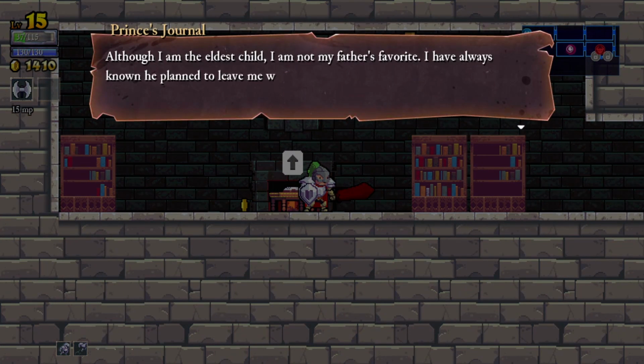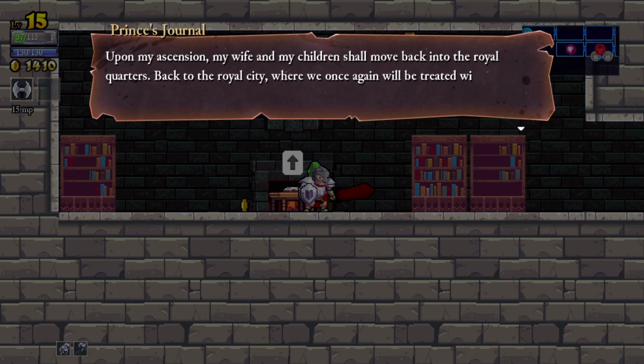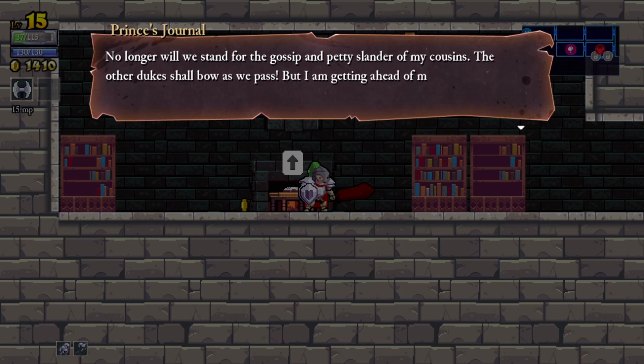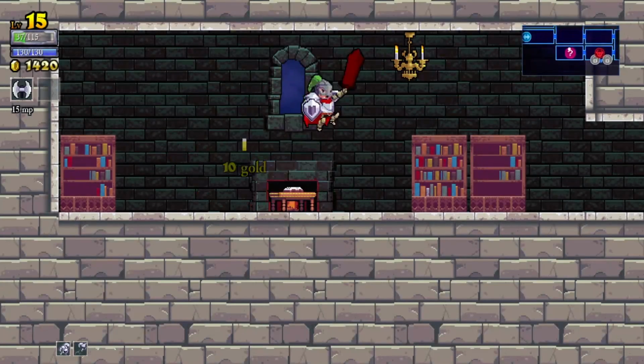Roll entry 2. Although I'm the eldest child, I am not my father's favorite. I've always known he planned to leave me with nothing. If I find a cure, everything will change. The victor will earn nothing less than the throne upon his passing. Upon my ascension, my wife and children shall move back to the royal quarters, back to the royal city, where we once again will be treated with the respect we deserve. No longer will we stand for gossip and petty slander of my cousins. The other dukes shall bow as we pass. I am keeping my priorities clear. Conquer the castle, find the cure, collect my reward.